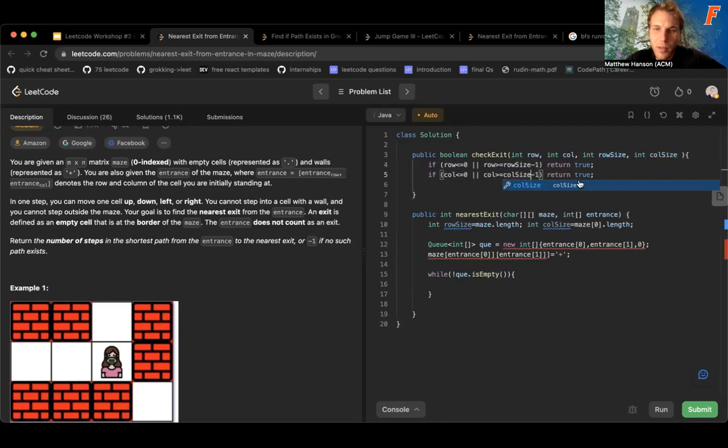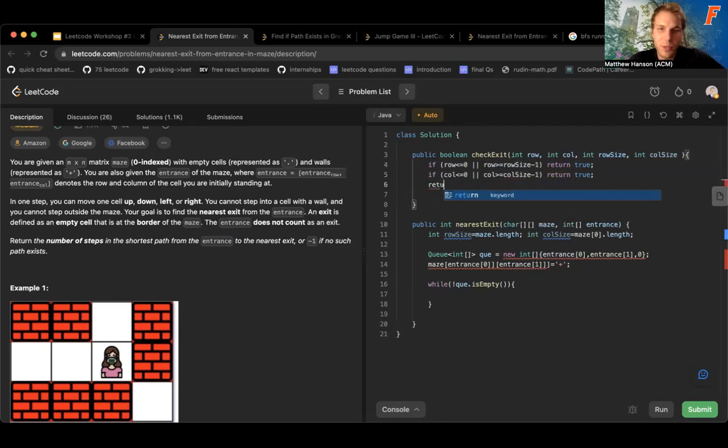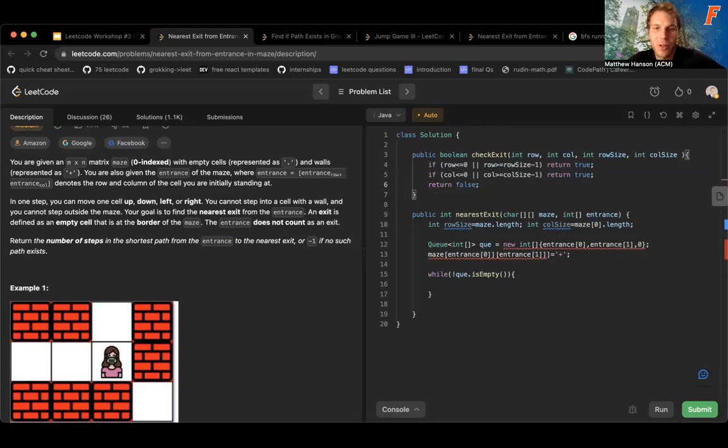size. And then if neither, I'm just going to return false. So that just cuts down on the amount of code I have to write. So now I'm going to get the current position with the number of steps.